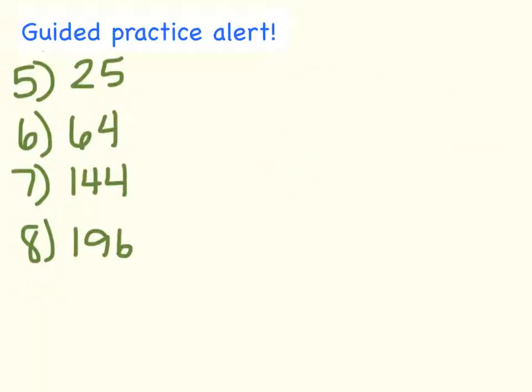Please finish up today's lesson by trying these 4 problems on your own. Find the square root of each number. Remember, you can use either technique. For number 1, you can use the remembered basic fact if it comes to you immediately. So I'm guessing most of you will recall that 1 number times 1 number equals 25 very easily. However, if it's more complicated, such as 196, you want to use the prime factorization technique to find the square root.